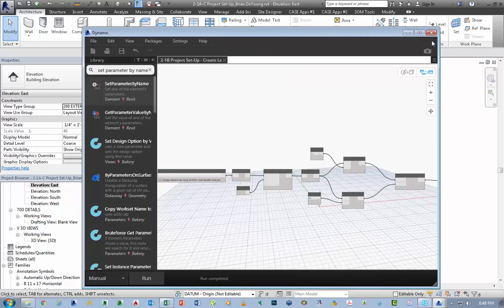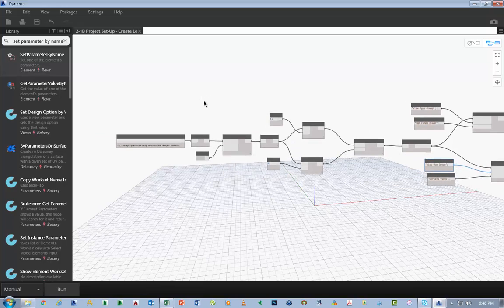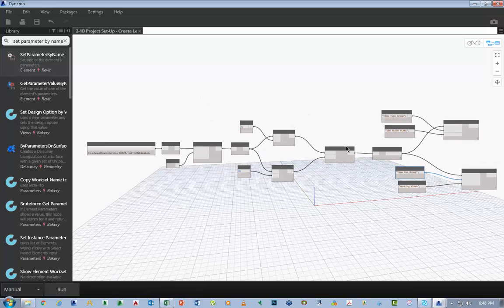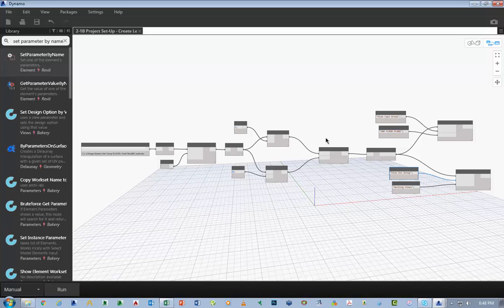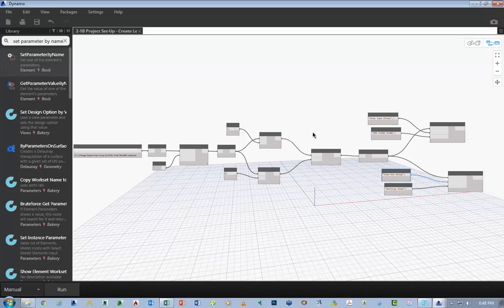And the beauty of this is that these are very simple, straightforward, generic definitions. So we have a library of these generic project setup definitions. They're saved on the network, so whenever somebody starts up a project, they can just go grab one of those definitions, run it, and before they know it, they're up and running with a new project file.